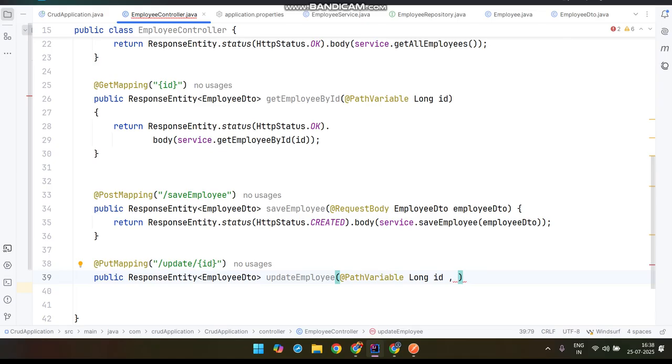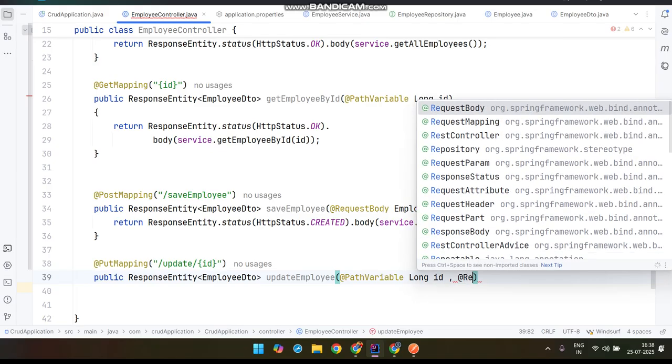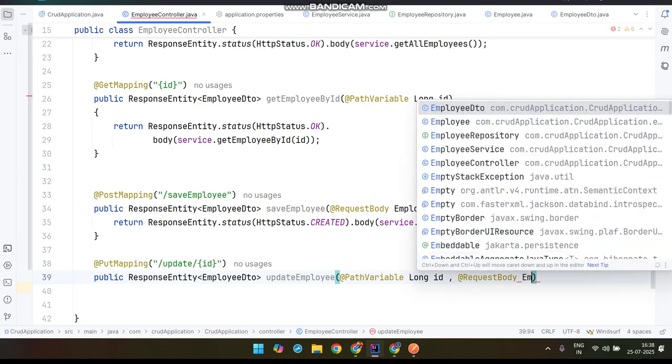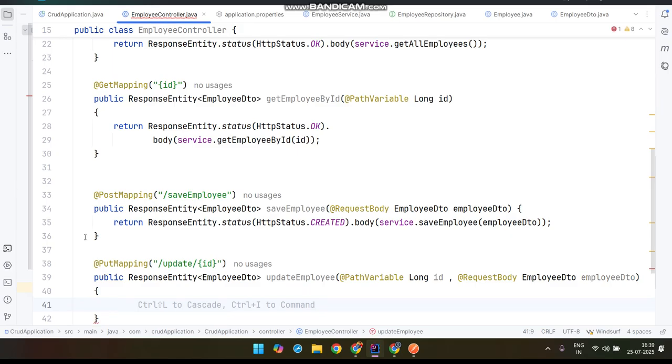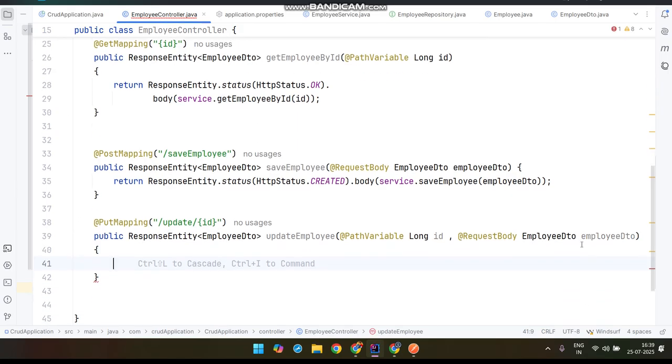Along with it we need to pass @RequestBody EmployeeDTO, the whole object. Two things we are passing. Sometimes we can do with just this employee object, checking whether this data is present or not with the help of the ID, and then we can update it. Or simply, the good practice is that we pass the ID also. Firstly we will check from this ID if the data is present. If it is present, then we update it along with that body. So that is our approach.